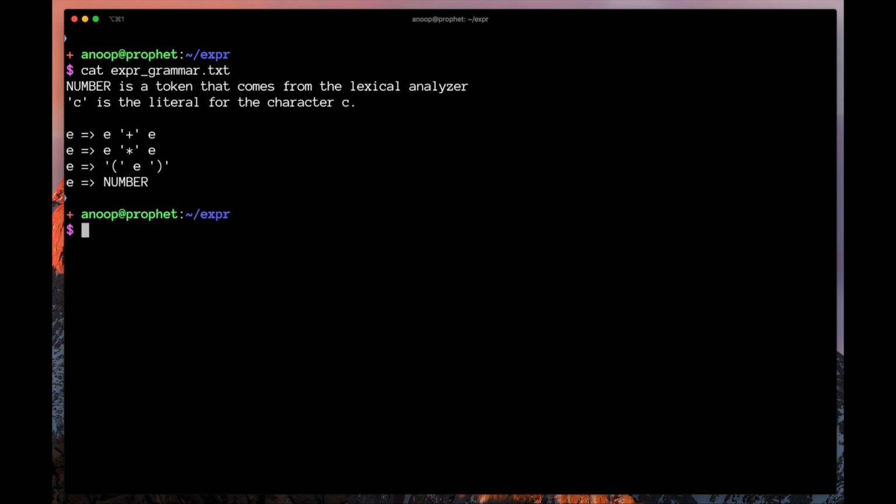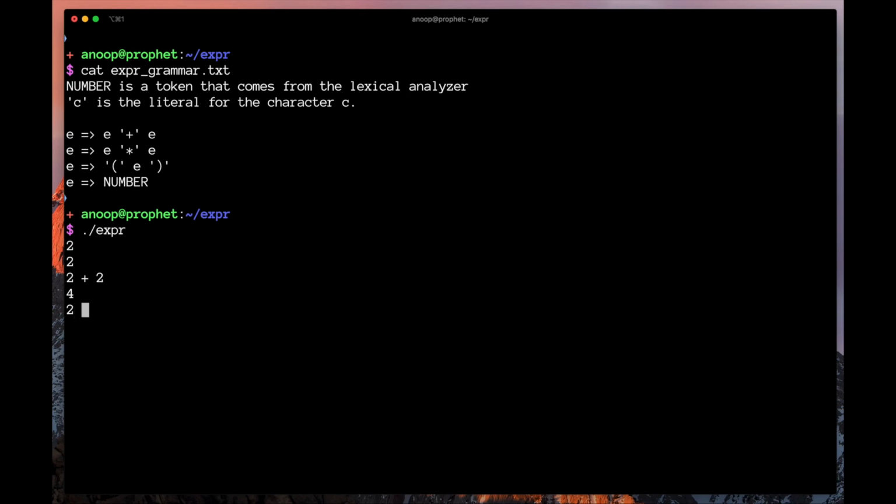expression.grammar.text, this is my specification, and I'm going to run my compiler for the expression language. You can see that any number can be a valid expression. So I can write 2 and it returns the evaluation of that, which is the number 2. Not earth-shaking so far. If I type in 2 plus 2, it parses that string, does the addition in C, and returns the value 4 after doing that addition. Again, not so earth-shaking.